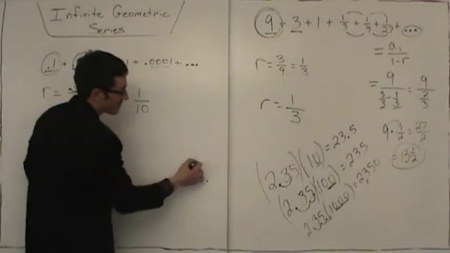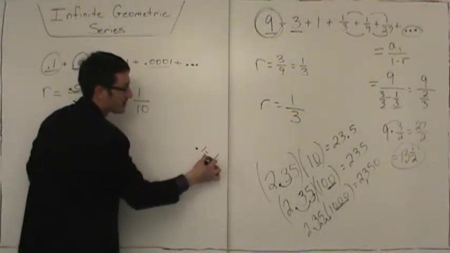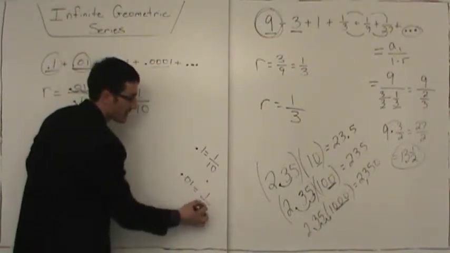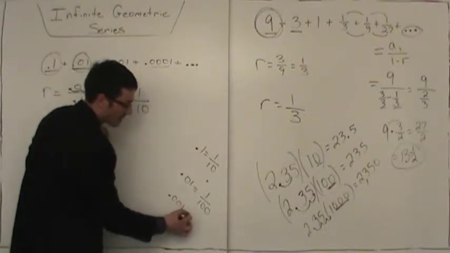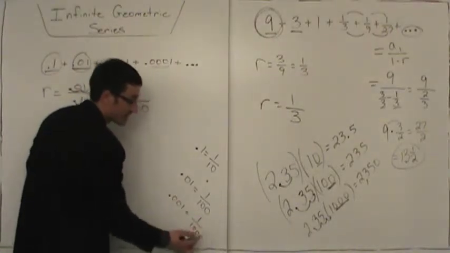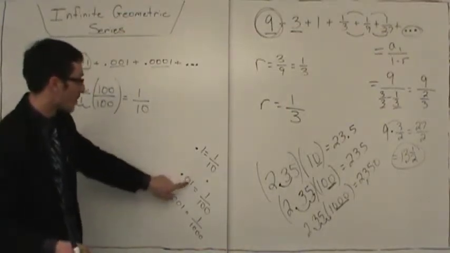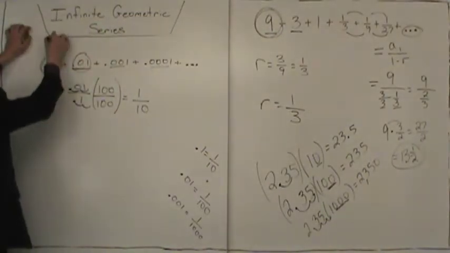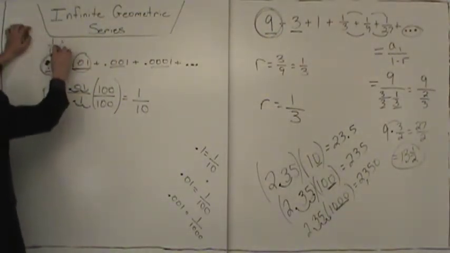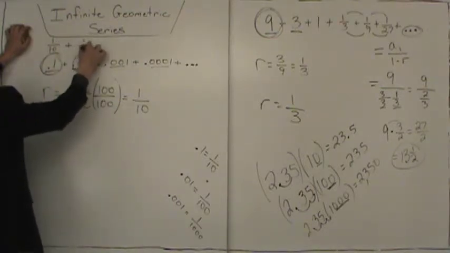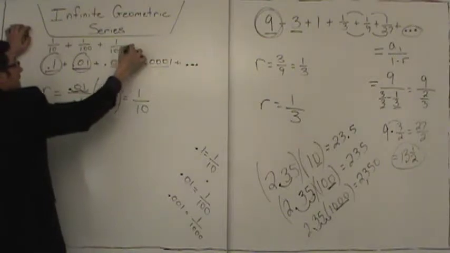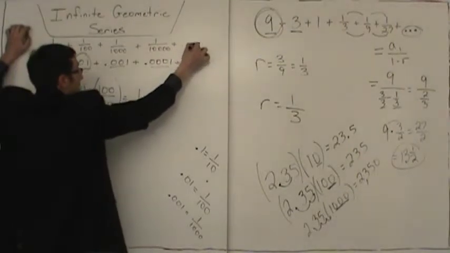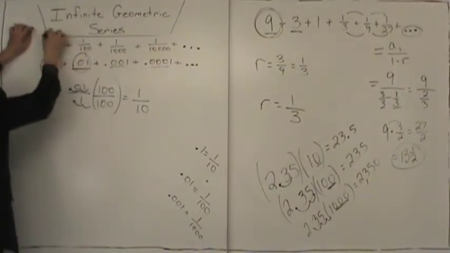And I want you to also notice, we want to make the values up here fractions. So my question is, what is 0.1 equal to? 0.1 is equal to 1/10. What is 0.01 equal to? 0.01 is equal to 1 over 100. 0.001 is equal to 1 over 1,000. You can hear it in the words. This is 1/10, 1/100th, and 1/1,000th. So 0.1 is 1 over 10, plus 0.01 is 1 over 100, plus 1 over 1,000. And 4 decimal places is plus 1 over 10,000, plus ... Okay, so we want a sub 1 to be in terms of a fraction.